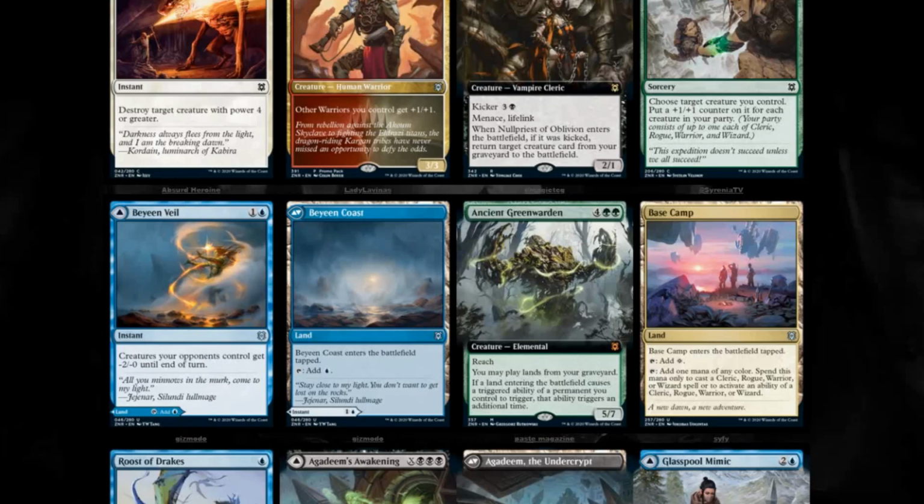If a land entering the battlefield causes a triggered ability of a permanent you control to trigger, that ability triggers an additional time. So here's the ultimate landfall synergy card. If you want to make more elementals with Omnath, Locus of Rage, here you go. And if you also just wanted to combo with a ton of those land decks that can sacrifice lands, benefit off of that, and then just play them back from your graveyard, I think it's more of the same, but it's more of the same of something that's incredibly powerful.